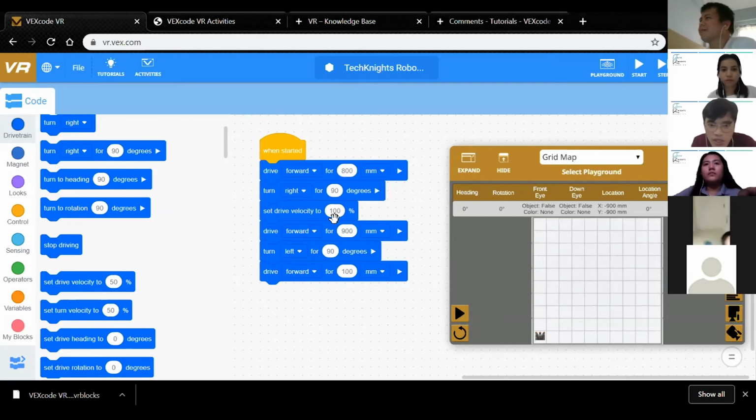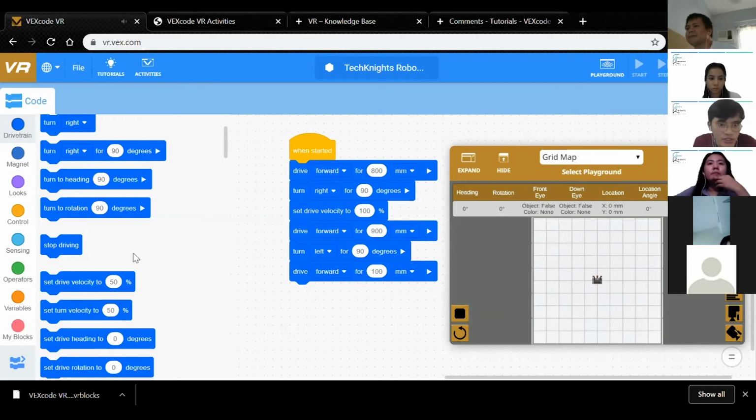So we're looking at after 4 grid boxes, as it turns right, it will now make the robot increase its speed. All right, when we set the velocity from 50% to 100% right now. Let's see how that works. There. Boom. You see that? So it's working.